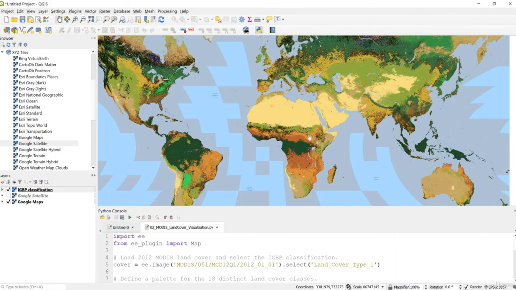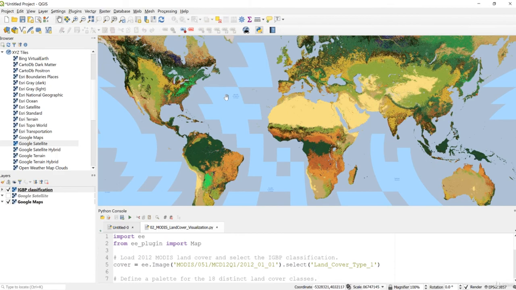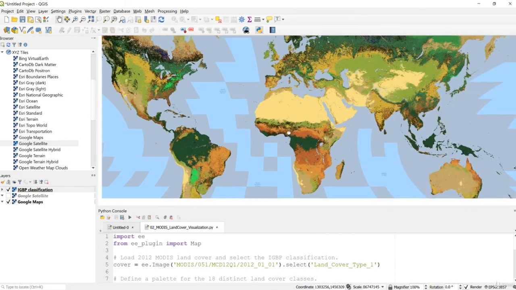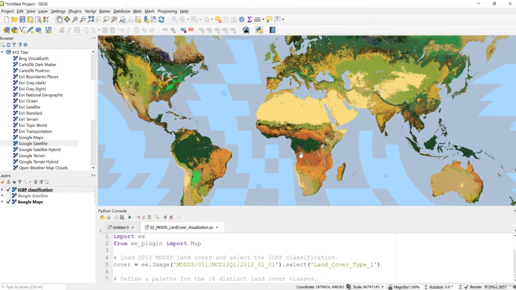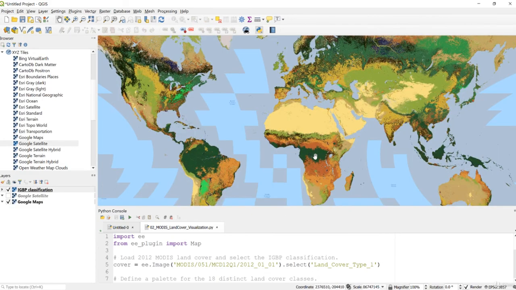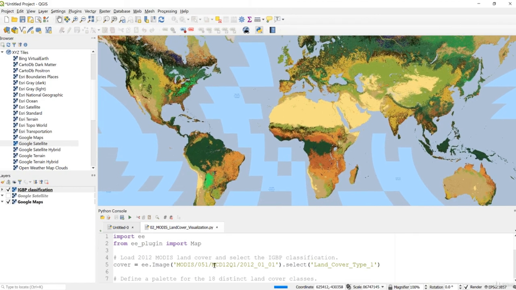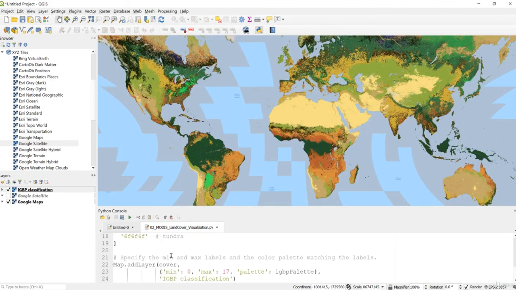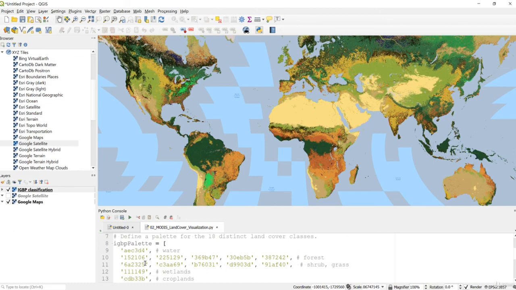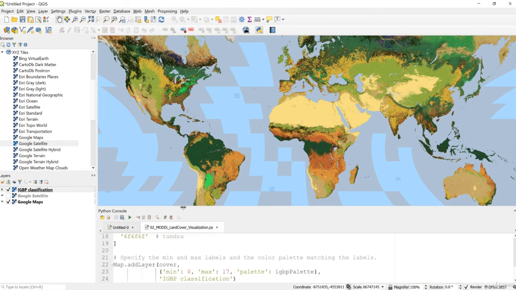One of the things you can do is apply a mask for a country or a specific study area to analyze a certain location more in depth. Other than that, this is an example of how you can use the Python API of the Earth Engine platform and the QGIS graphic user interface, as well as the code editor, to access land cover data, in this case the MODIS land use land cover data, and do some basic analysis: importing, selecting, defining some color coding and visualization parameters, and then displaying it in a QGIS environment.